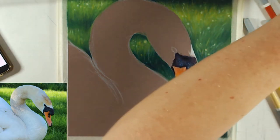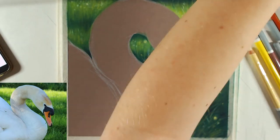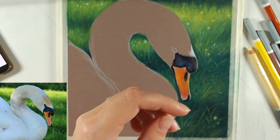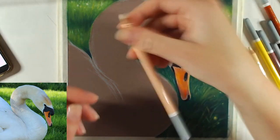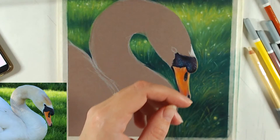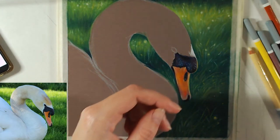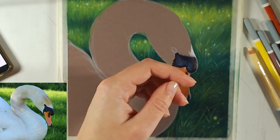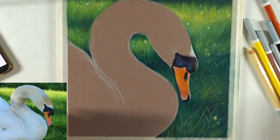Also, I need to pick some gray. So let's see what I can find. I need this one. I need that one. Should have picked this out before I started. Nope. Going to focus on cool grays. All right, so let's get started.